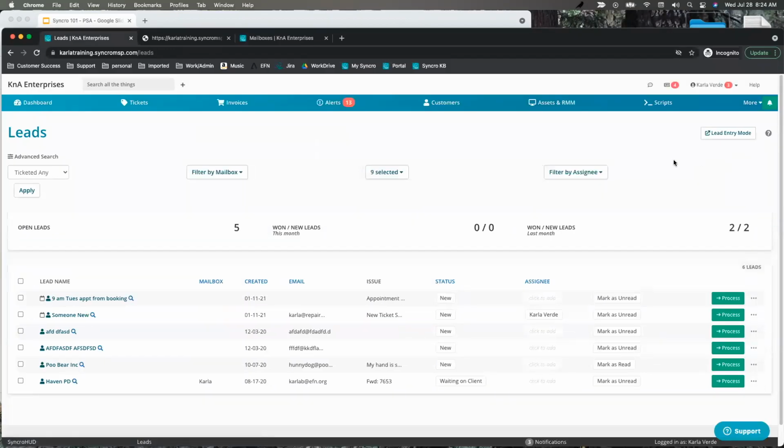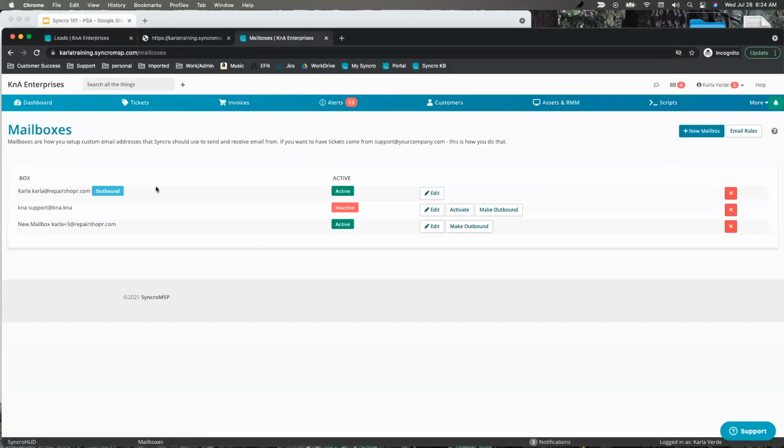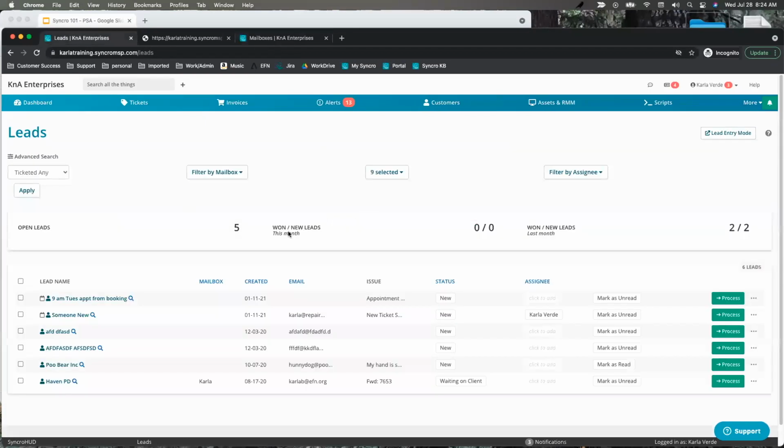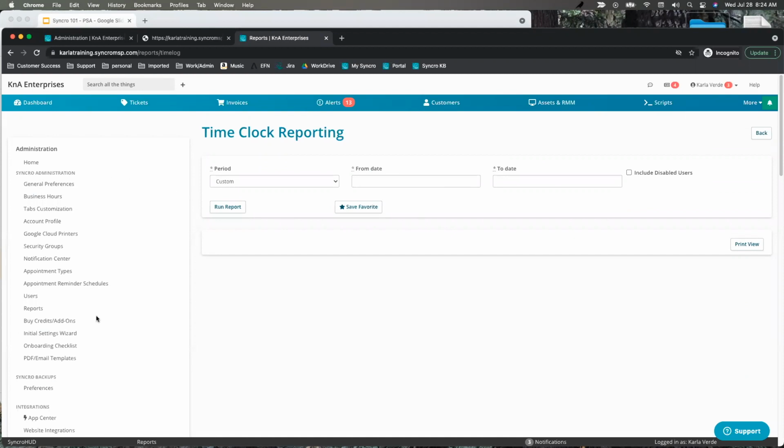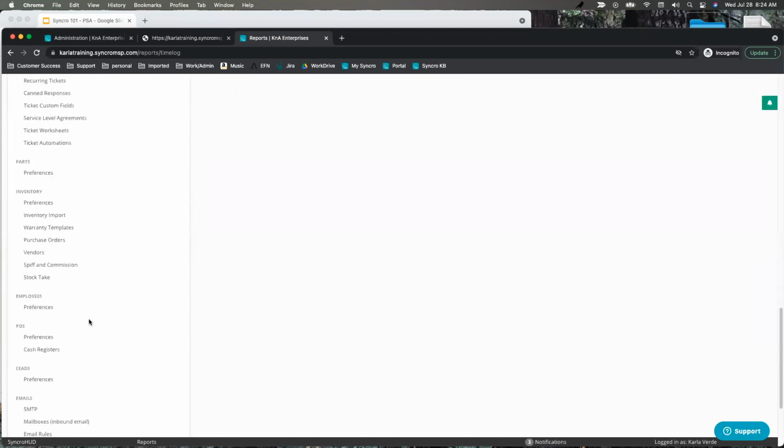Leads is basically the inbox. Depending on how we configure this, you may or may not need to come in here and manually check things. I'm going to show you a bunch of ways so that you don't have to. My suggestion is, even if you set up everything to happen automatically, come in here periodically just to make sure that nothing got missed, because it might really upset a customer to email in and not get the help that they need. So back here in our admin, we're going to scroll all the way down near the bottom.